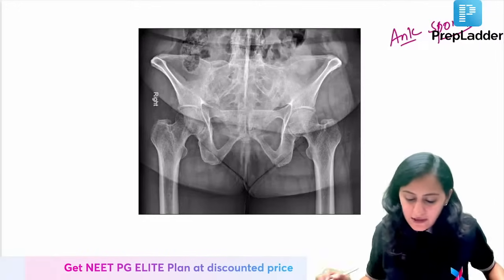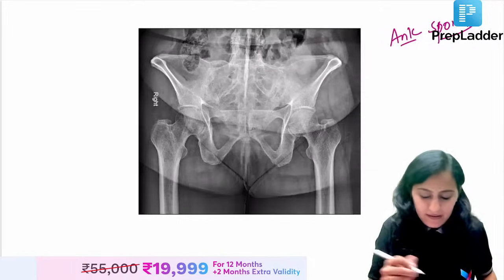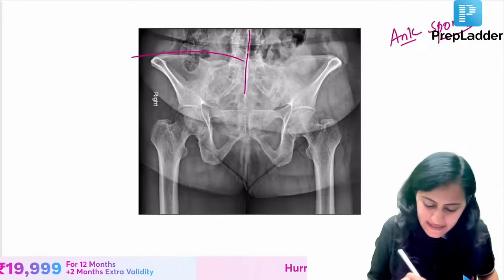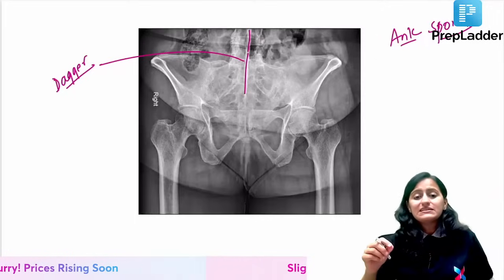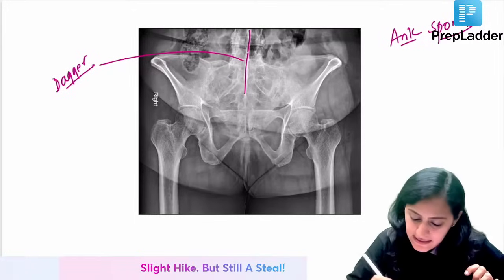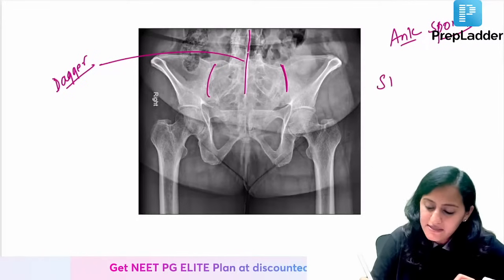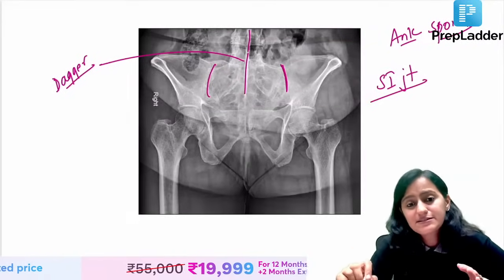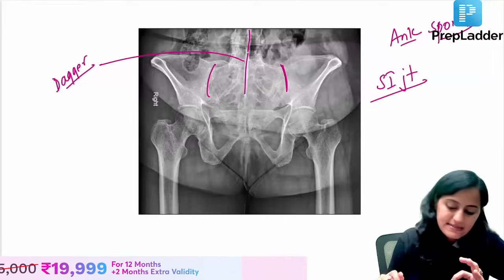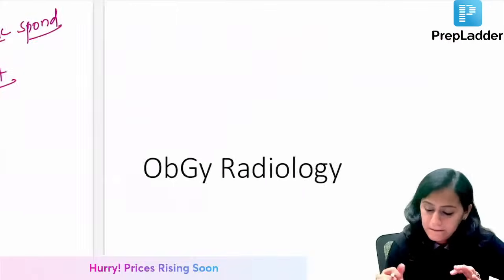Okay, ankylosing spondylitis. Why? Can you see this white line in the center? Right, look at the white line in the center. That is the dagger sign that you are seeing, the ossification of the interspinous ligaments happening there. There is fusion of the SI joints which happens. Ankspond starts in the SI joint, the sacroiliac joint, right? Sacroiliitis hota hai. Dagger sign dikhegi. This is ankylosing spondylitis. Okay, very, very important.